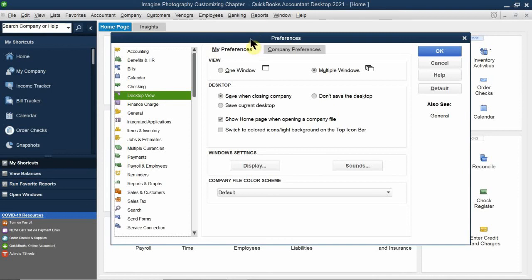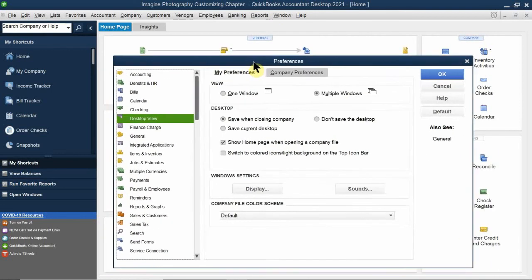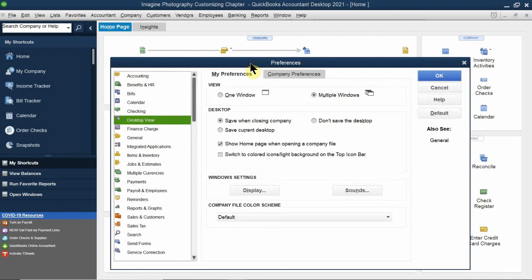If I'm in the office and the computer that I'm using is a shared computer, meaning you're not the only person that uses that computer, and other people log in with their accounts and so on, if that is something you have in your company, you definitely do not want to save your screen.